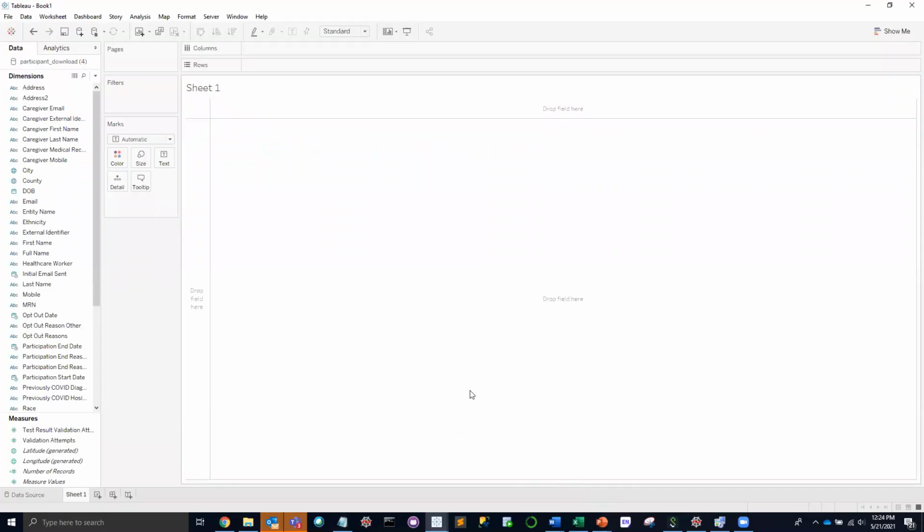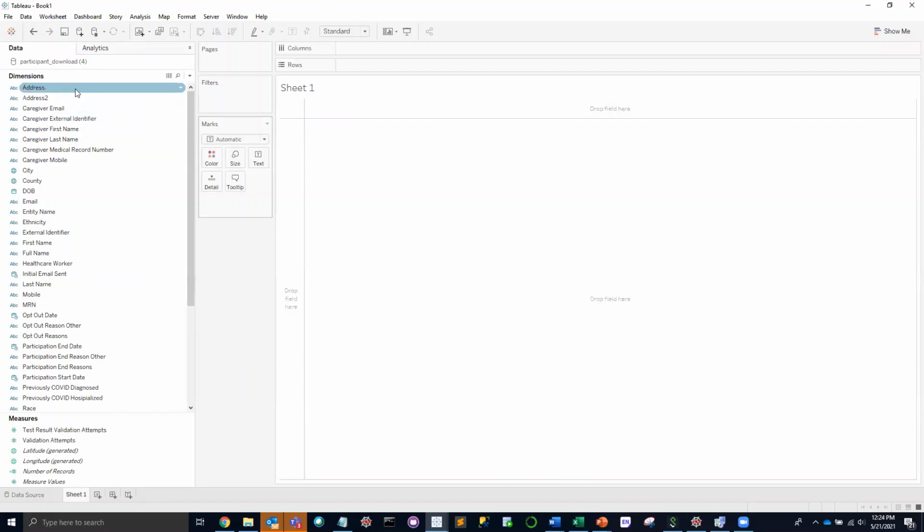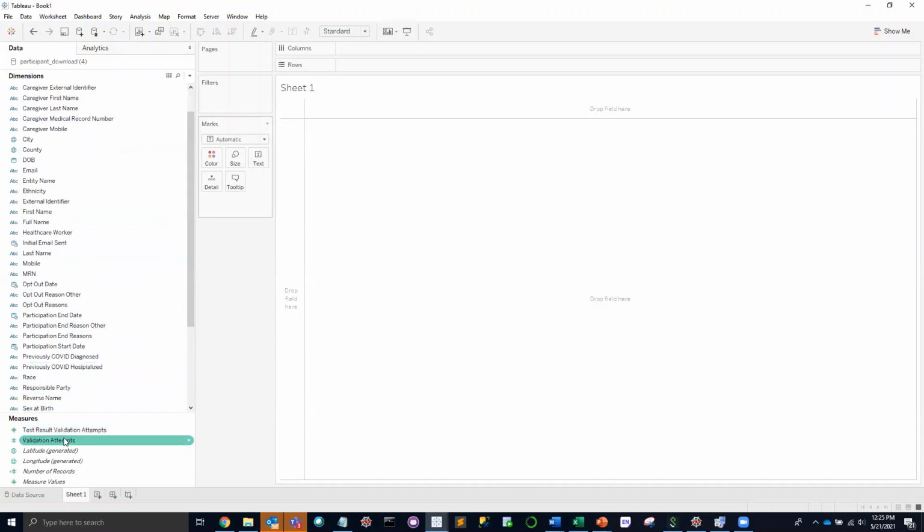So here we have the main interface when you open up Tableau. And to orient everyone, we have our columns that we talked through in that text file on the left here. So things like address, date of birth, ethnicity, and then we have measures. So for example, if you think back to that tree example, where we had the trees and a bar graph in that simple Excel example. We had the heights of those trees, and those heights would be a measure where the breed of that tree would be a dimension.